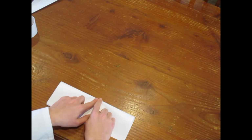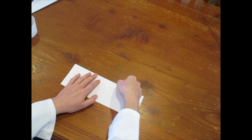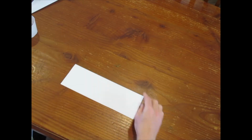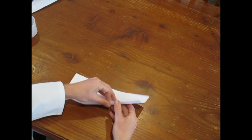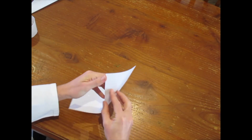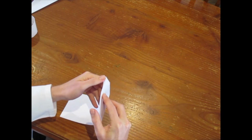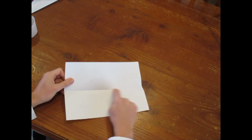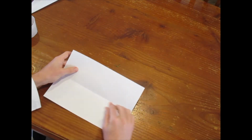And stay in the middle, crease it out. And you can use your fingernail to run along the crease to get it nice and smooth. Then we're going to open it back out again. And it's stuck together very well, it's creased so nicely. We're going to fold it back open, and we can see we've got this nice line in the middle that we're going to use to be lining things up with.